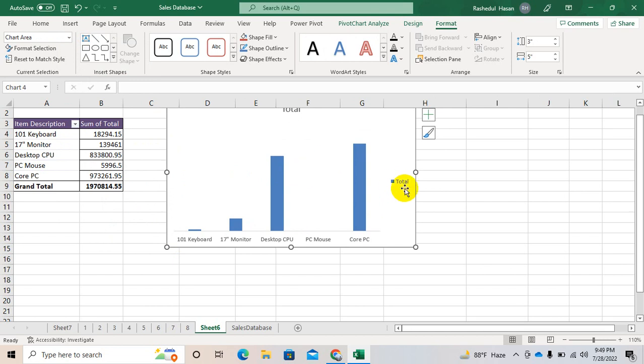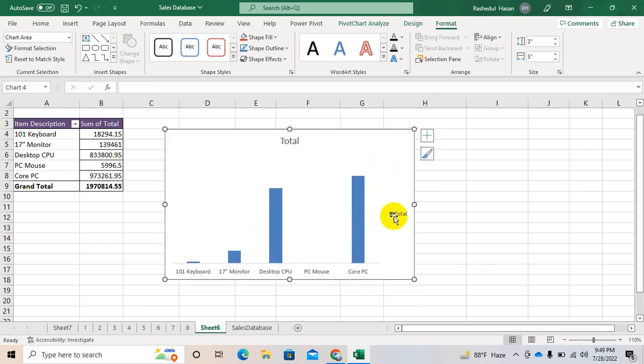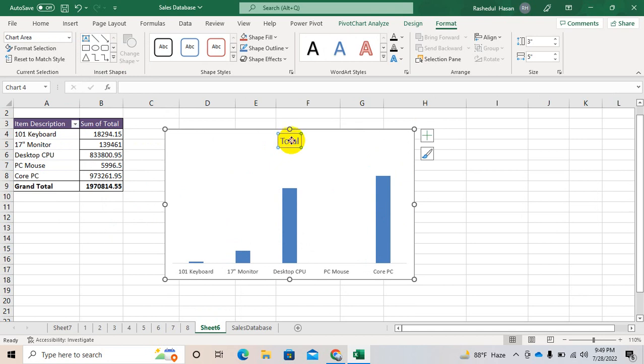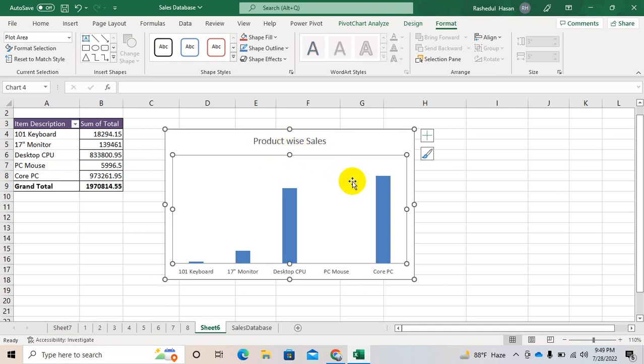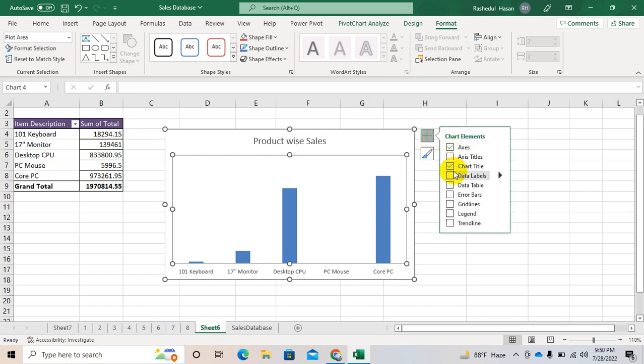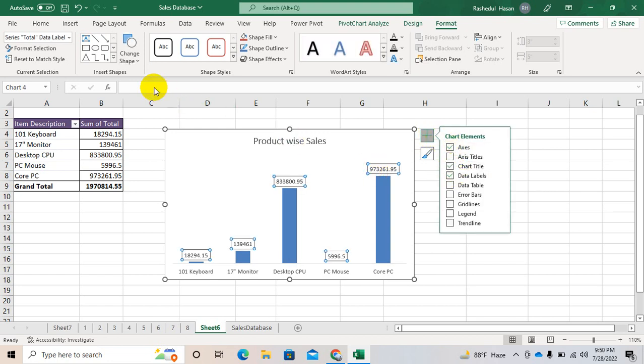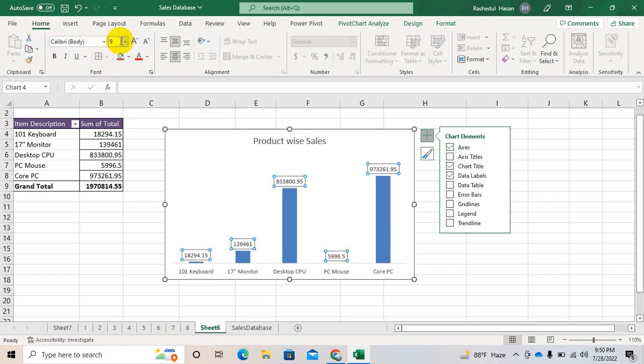Hide all buttons, so remove this one. Change the title to Sales by Product. Now bring the data labels here and make them visible. Font size 12.